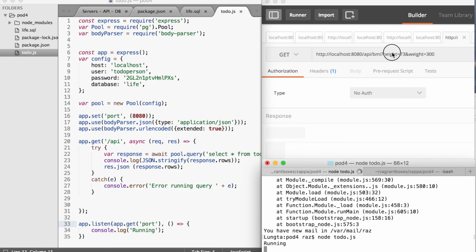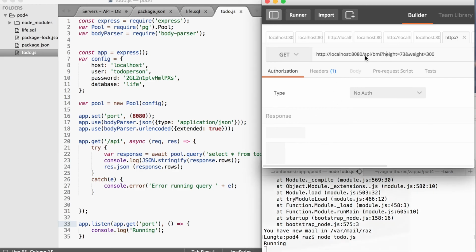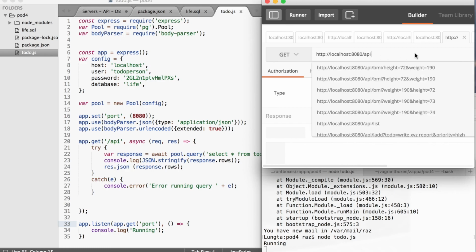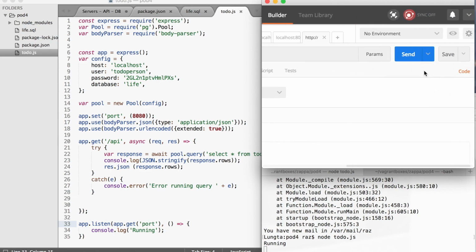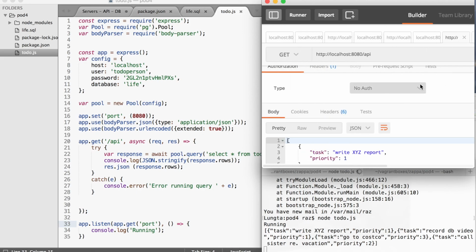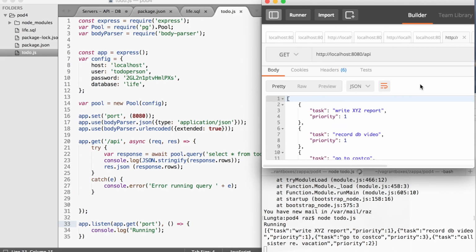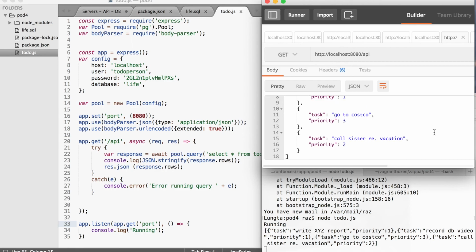So now I should be able to do a GET request on this. And let me modify what I'm doing here. So it's just /api. So I'm doing a GET, and I'm calling it /api. And that's it. And let me scroll a bit here and say send. And we have the results back. That's fantastic. So now we got this all working. I'll pause, get to another video of how to implement the next two things. Thanks.